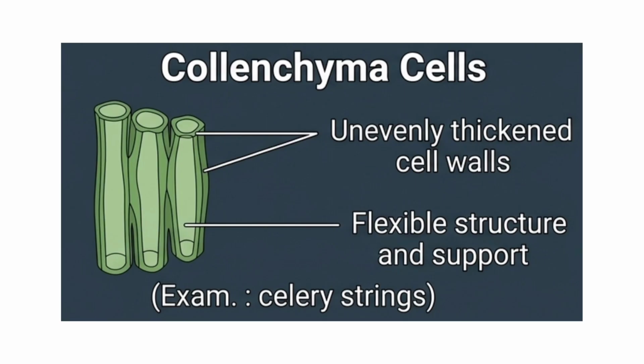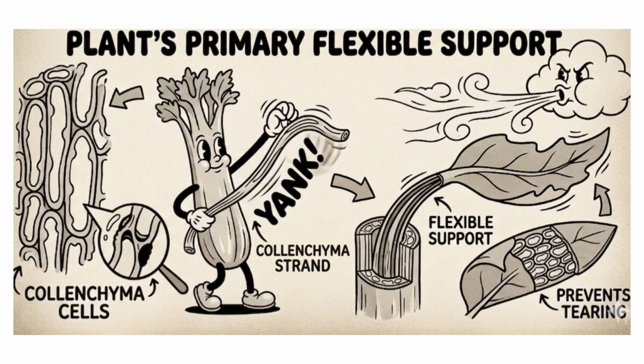The third type is collenchyma cells, which act as a flexible backup support system. These are elongated cells with distinctly thickened cell walls that provide stiffness while still allowing the plant to grow and bend. If you have ever pulled the annoying strings out of a stalk of celery, you have handled groups of collenchyma cells. They keep leaves from tearing and allow leaf stems to flex safely in a strong breeze.